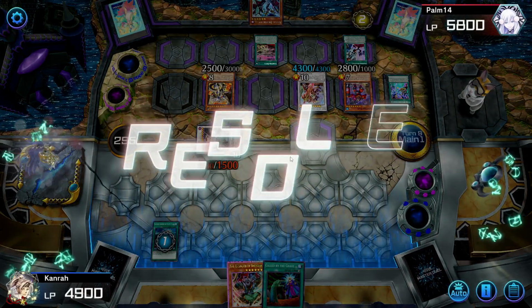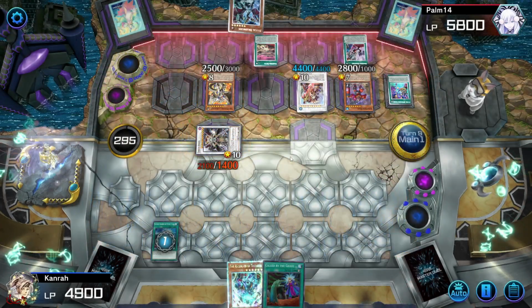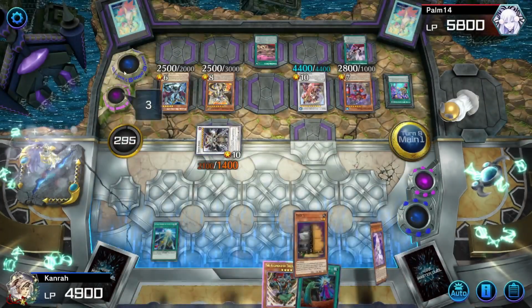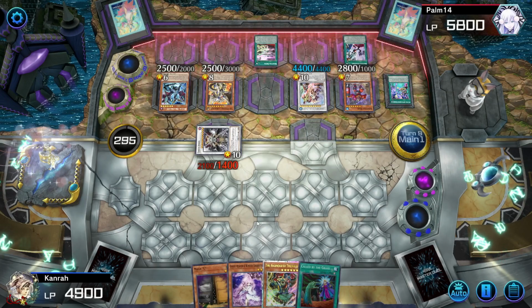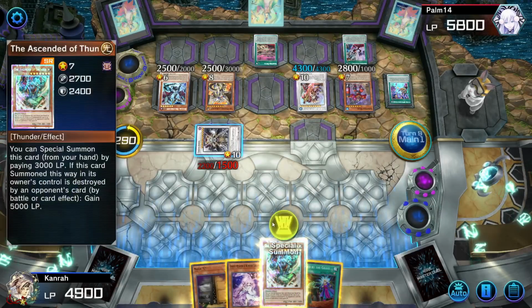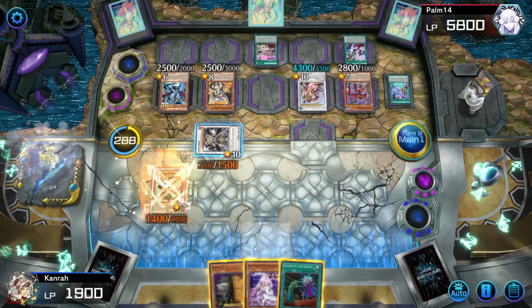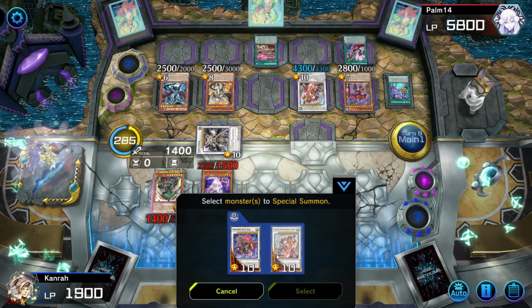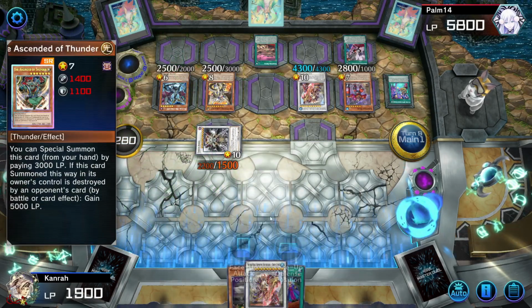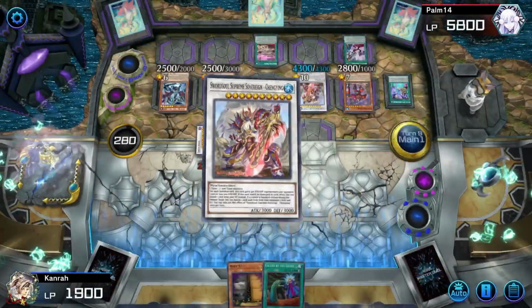Sure, go ahead. Oh, finally. Okay, now we can start playing. Okay, so special summon. Normal summon. We have our own Cheng Ying.